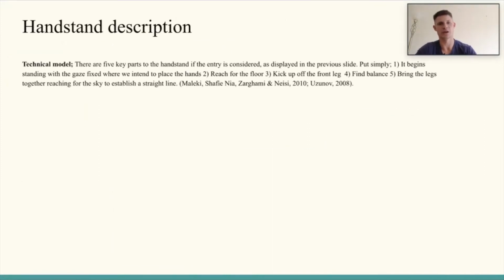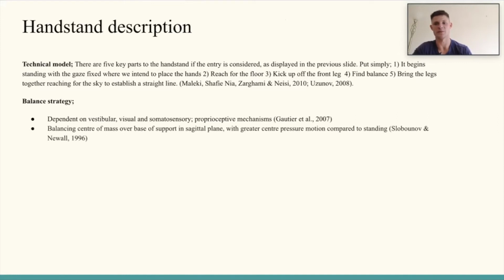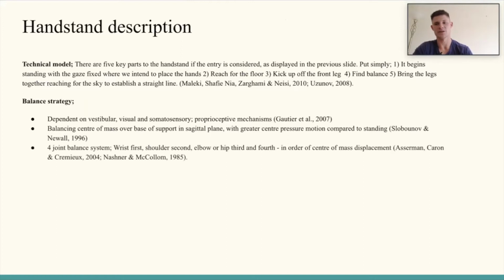Okay, now to be more descriptive. So we've got the 5 phases I discussed before. From there, the balance strategy is dependent on vestibular, visual, and somatosensory mechanisms. It's all about balancing the center of mass over the base of support, predominantly in the sagittal plane. So it's more anterior, posterior deviations that we're trying to control. And there's greater center of pressure motion or movement than there would be in standing. It's suggested to be a 4-joint balance system as opposed to a 3-joint in standing.